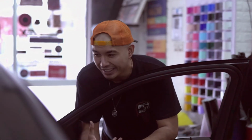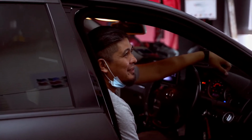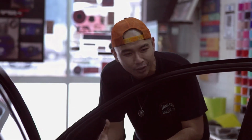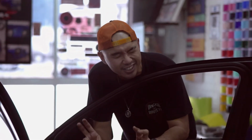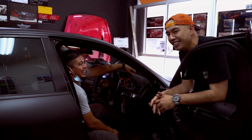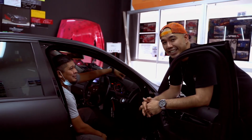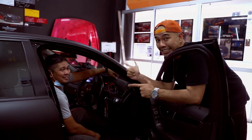Driver and owner sebenarnya akan menghadap dalam lebih daripada luar. Betul. Luar untuk orang lain tengok, dalam ialah untuk owner dan untuk you know the family or you know the girlfriend ke the scandal untuk tengok. So adalah keselesaan bila kita memandu. Exactly. Tu, so yeah. That guys, that's Andes for you.